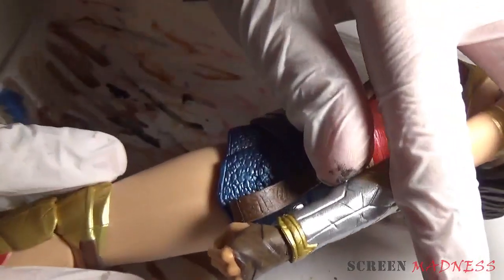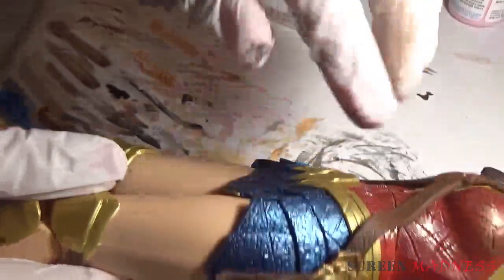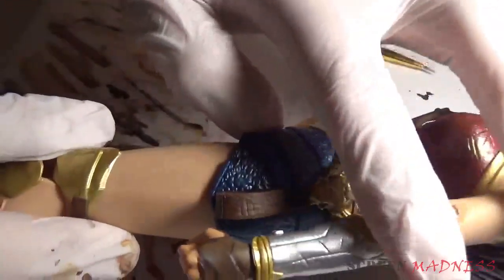And there we have the finished product against what the original leather looked like in a side-by-side comparison.